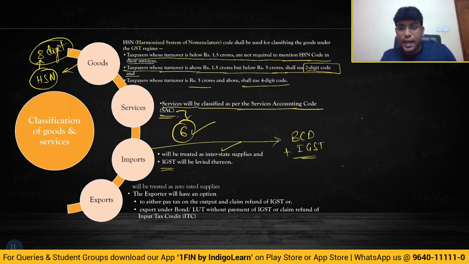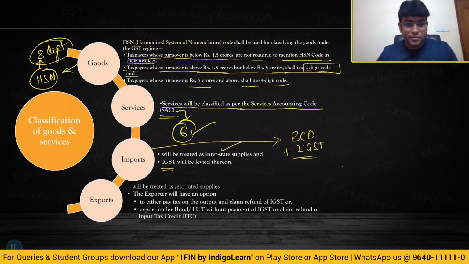One question from Karthik, an interesting question. This turnover, is it in the preceding financial year, sir? Yes, exactly. This 1.5 crore, 5 crores and all, what we look at is the preceding financial year. If turnover during the preceding financial year does not exceed that particular limit, then the current year will follow this. Obviously, because the current year is still in process. So these limits, whatever 1.5 crore, 5 crore, whatever I told, are based on the preceding financial year.